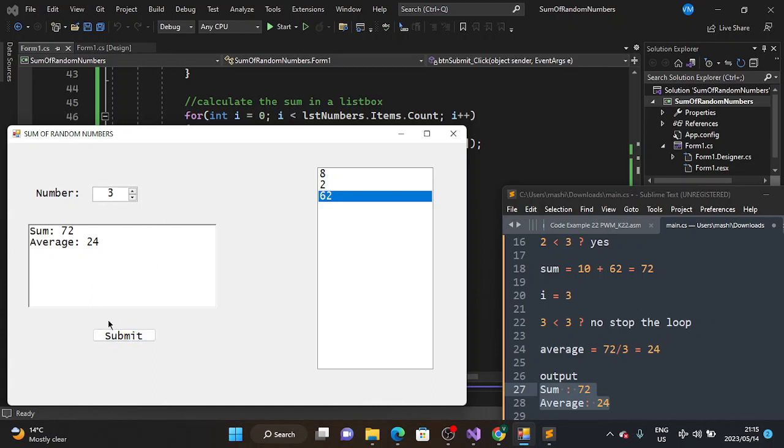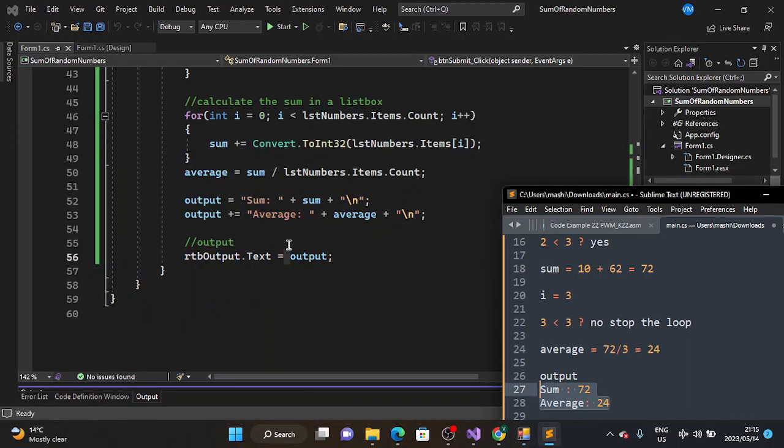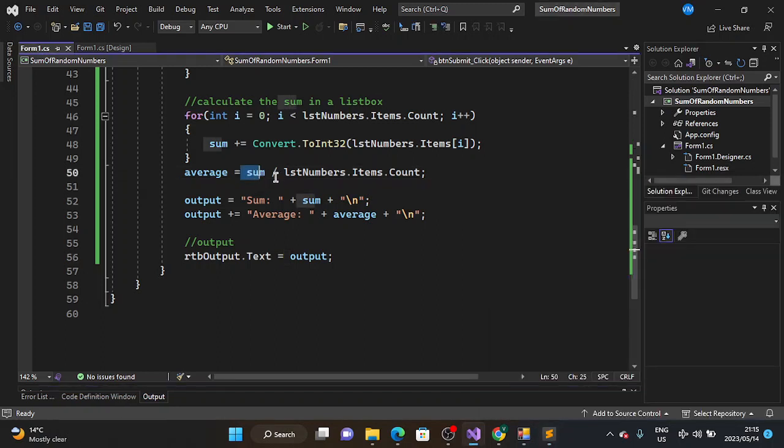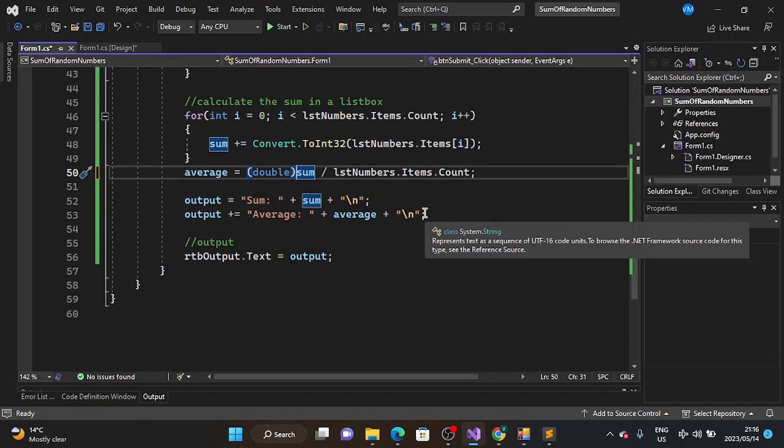And notice that, let's say submit. If we add the sum of these, we have 69 plus 53 plus 53, which is 175. 175 divided by 3, we have what? 58.333. But the average is 58 because, as I said, this is integer division. You are dividing two integers, so with integer division, it's going to ignore the decimal part. To fix that, you just make one of them, the numerator or denominator, a double. So you can just say double or convert to double, whatever.